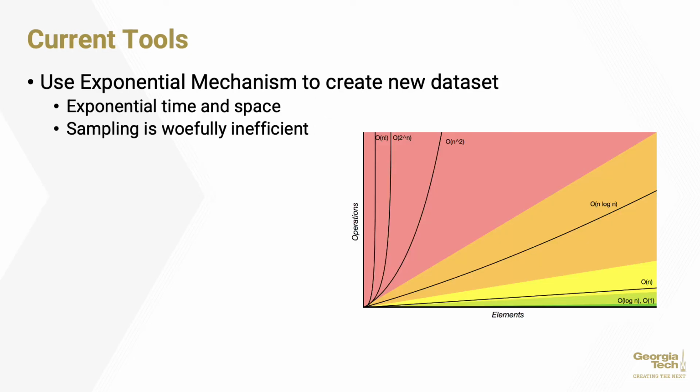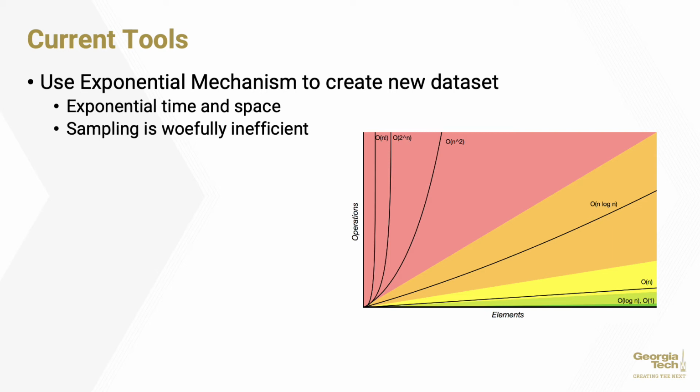We talked a little bit about mechanisms, and specifically the exponential mechanism. So you may be asking yourself, why can't we just use that? If we combine our password dataset with the exponential mechanism, would the resulting set not be differentially private? And in fact, it would be differentially private. That would theoretically work perfectly fine. The issue comes from the practical implementation.